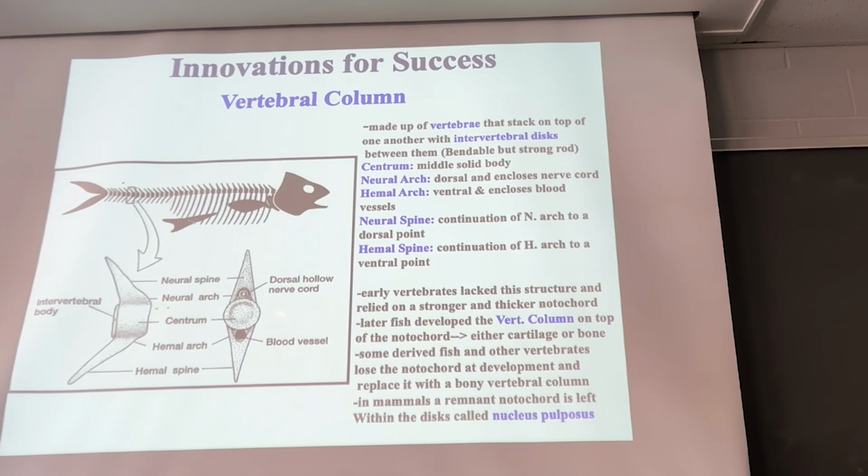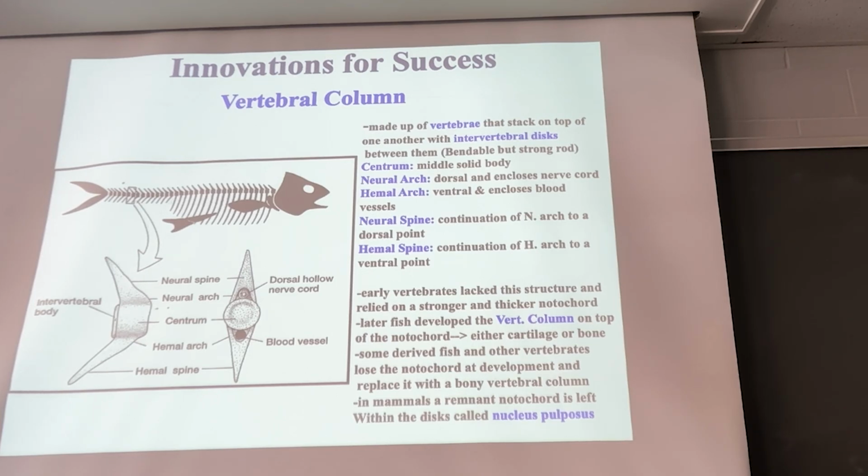Now, as you move into fish and then start moving into tetrapods, the middle of the centrum will be where you see the notochord or remnants of the notochord. And eventually the notochord gets smaller and smaller and less effective as you move into more derived fish, until when you get into tetrapods like us, the only thing that's left over of the notochord during development are the middle of the cartilaginous discs that sit between the vertebrae, which we call the nucleus pulposus, when we went over the notochord earlier in lecture.